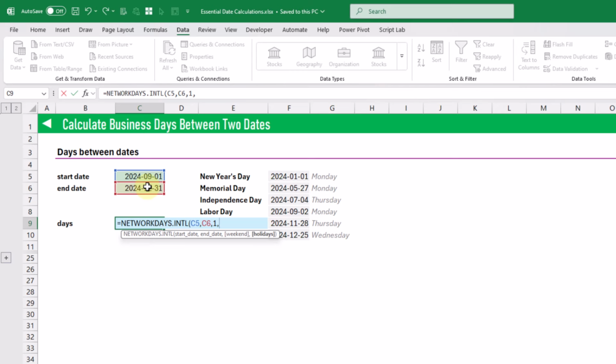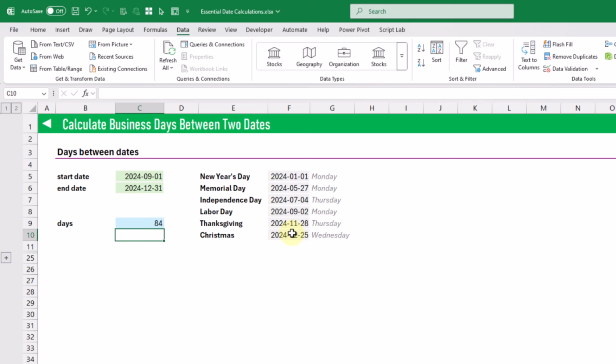And then the function also allows us to input a list of holidays that are not considered as business days. And so here we can select our list of holidays. And when we press enter, then we get the total number of business days between those dates.